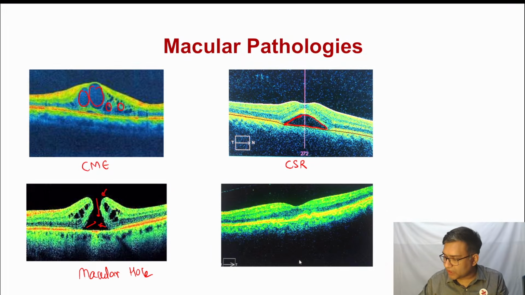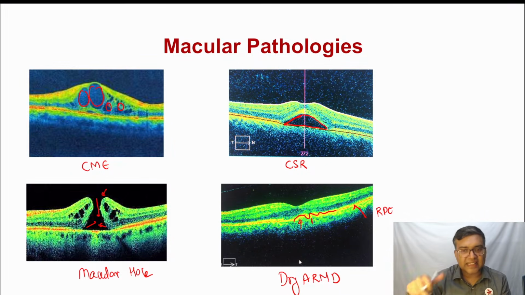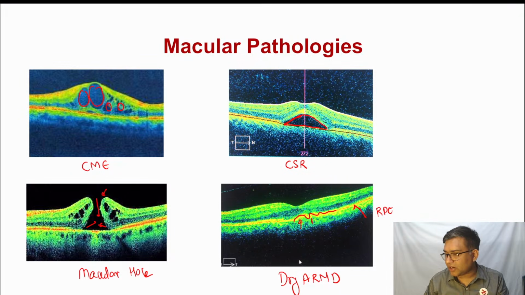And in this picture you can see there is an undulating pattern of the RPE. This is my retinal pigment epithelium. So there is some deposition beneath the retinal pigment epithelium. So this patient is having a dry ARMD. Various OCT based images they can also give you, and according to the OCT based images they can ask you various conditions. So please take a screenshot of this slide and remember this in your upcoming exam.